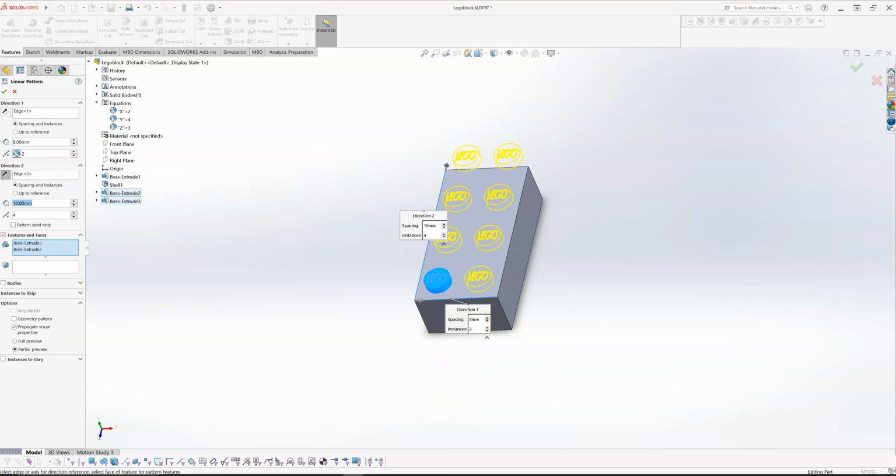I'm going to set my spacing again to 8 millimeters, and I'm going to change the number of instances here from 4, and I'm going to let that equal to my global variable Y. Okay, and that should be that for that pattern feature.